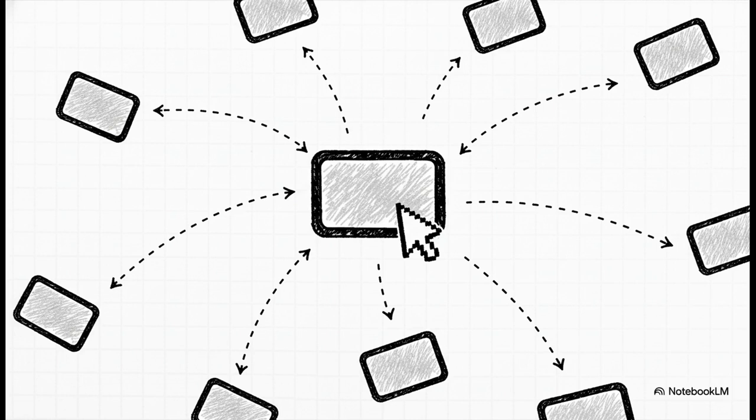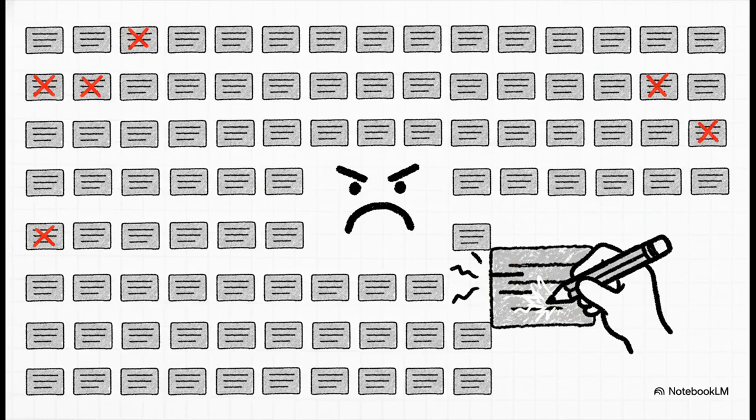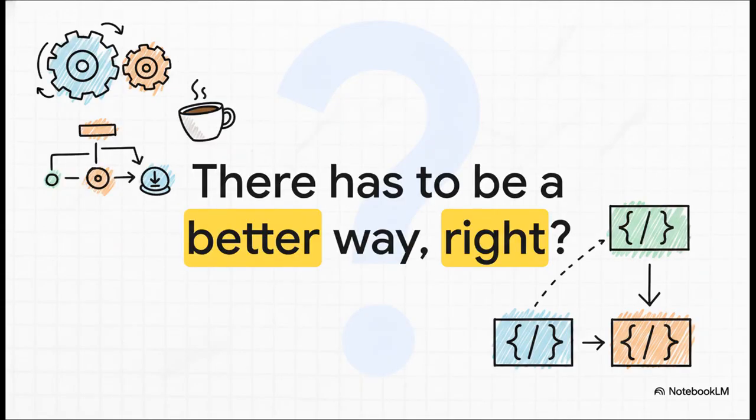But what happens when you need to do it again, somewhere else in your code? Well, the most obvious thing to do seems to be you just copy that little block of code and paste it where you need it. Problem solved. For now. And then you need it again and again. Now, just imagine doing this 100 times. What if you realize you made a tiny mistake in the logic? You'd have to hunt down and fix every single copy. It's slow, it's a total nightmare to update, and it's just asking for bugs. Oh, for sure. There is a much, much better way.